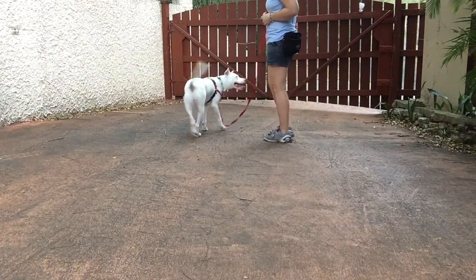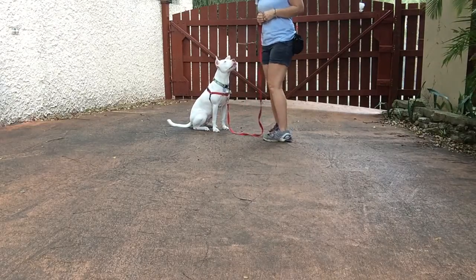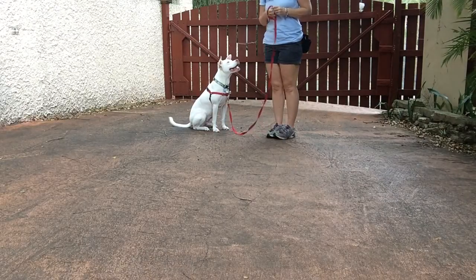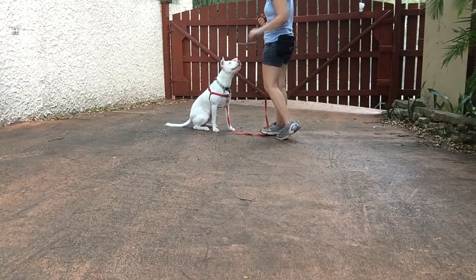To start, we're going to wait till she's paying attention. She's looking at me, so I'm going to mark, and I'm going to reinforce that behavior. Her harness is on, her leash is attached. Her leash has a nice J shape, which means that it is loose. So we are going to mark and reinforce that behavior.